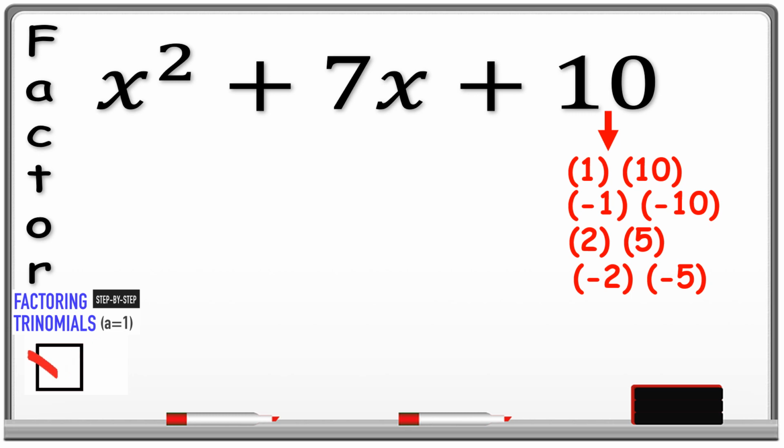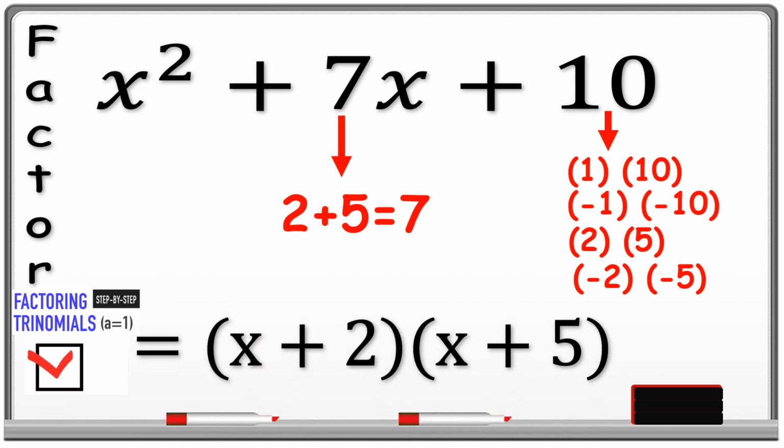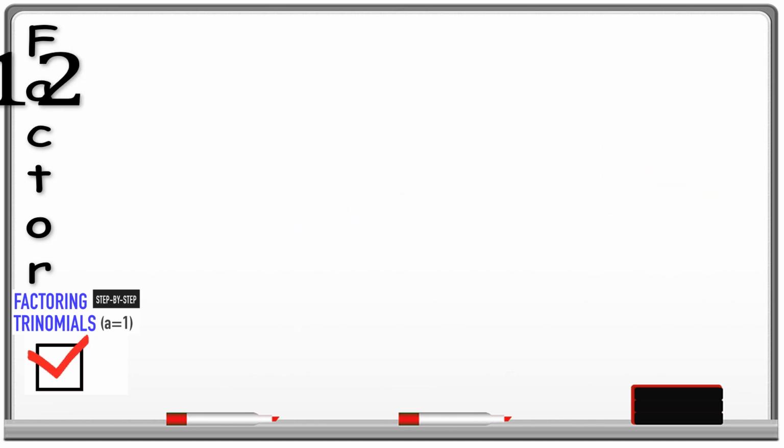After you list all the factors, you think of the factors which will give you the sum of 7, which is the numerical coefficient of the middle term. So, pipili ka daw ng factors dito sa 10 mo na nailista mo na ang sum or ang total ay equivalent to 7, or the numerical coefficient of the middle term. So, that is 2 plus 5, diba? Or 2 times 5 will give you 10. 2 plus 5 will give you 7 as the numerical coefficient of the middle term. So, the factors of x squared plus 7x plus 10 are quantity x plus 2 and quantity x plus 5.